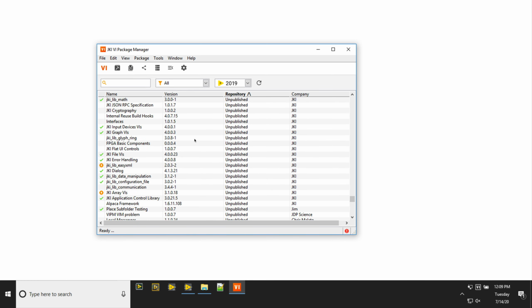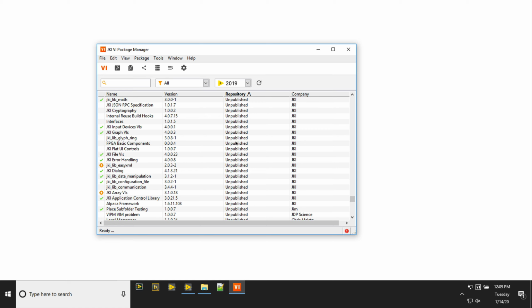If I scroll up, we can see that I have several unpublished packages, meaning they're not hosted on any repository. These would be packages that I've built on my machine, and I've double-clicked to install them, or somebody's emailed the package to me, or perhaps I've applied a package configuration that had these packages inside them. These packages ended up on my machine. VIPM knows about them and they're cached locally. However, they're not shared in a location that everybody on my team can see and find.